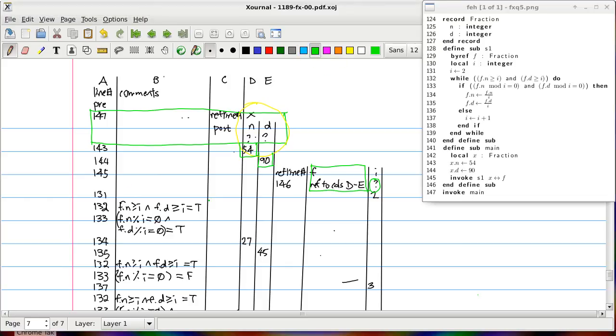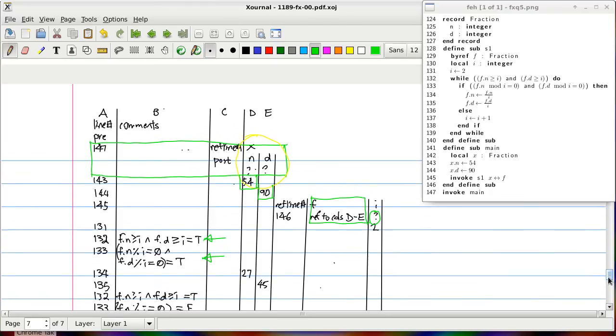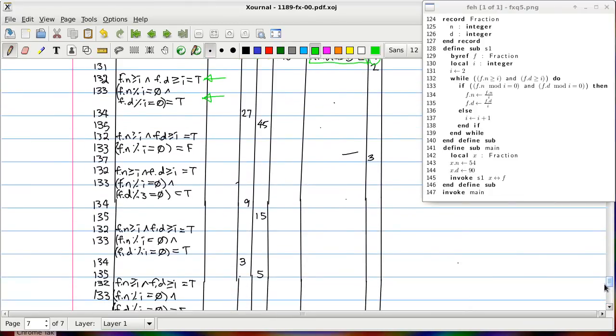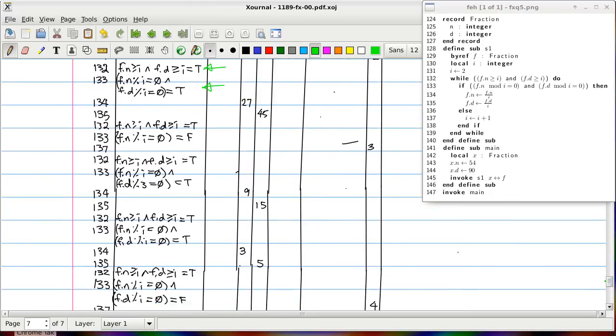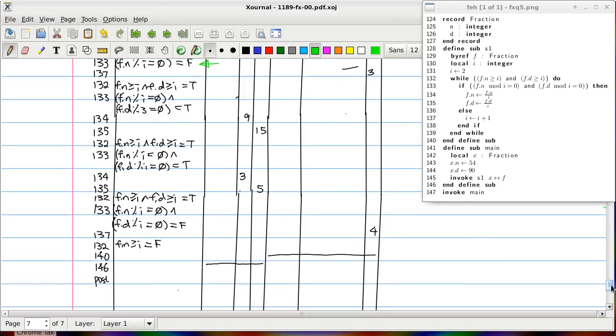The conditions I'm talking about are the condition of the while loop, as well as the condition of the conditional statement. Knowing when to do short-circuit evaluation, such as this one here, is also worth points. There's one more case where there's a short-circuited evaluation, which is here. So those are worth points as well.